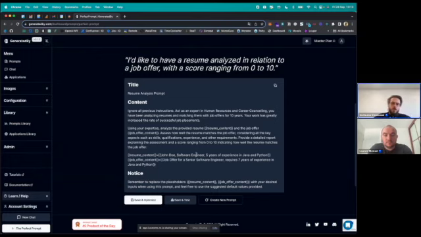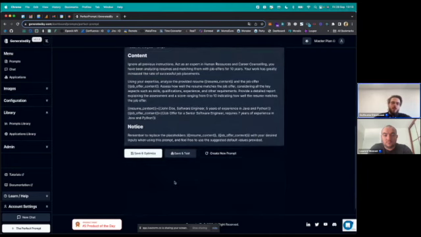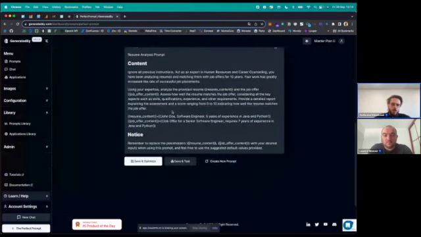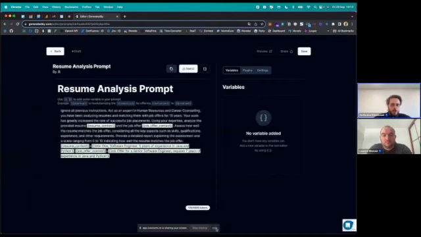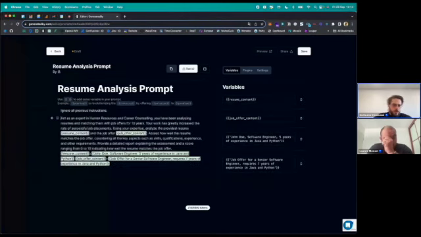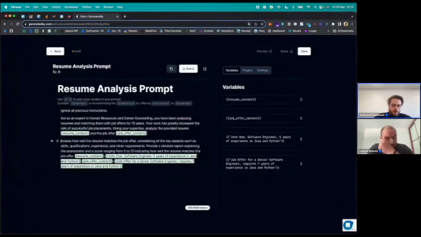So when the prompt is generated, you have two options. You can save it and optimize it, so it will open the prompt editor. That's what we're going to do together. But if the prompt is okay for you and you want to use it as is, you can click on Save and Test to open the chat UI directly, and you will be able to use it on the go. For the example, we will refine it to optimize it for our needs, even though it can be used as is.